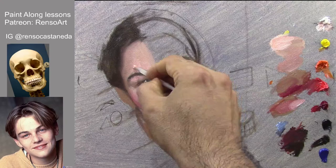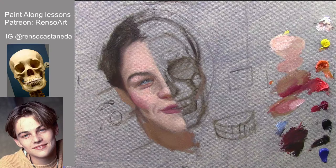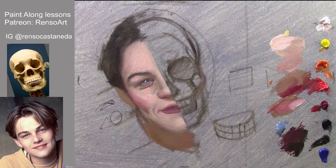Okay, now let's say that I got a little bit of volume. I laid down some values. Now I'm gonna start thinking more about color, saturation, the reddish colors, even add some green in some areas. If I decide to add a saturated background, I gotta think that that's gonna affect the skin color. But I think I just like this gray for the background. Yeah, I think it's okay.